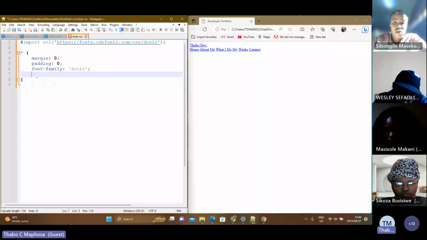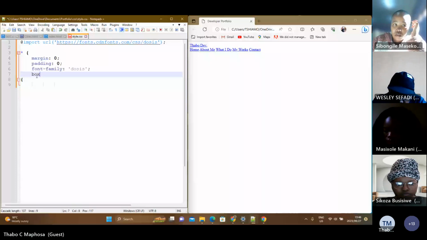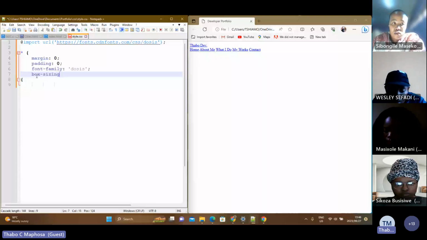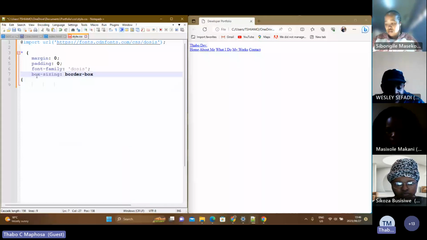So let's do box-sizing, and we want border-box. I think for now we should be sorted.